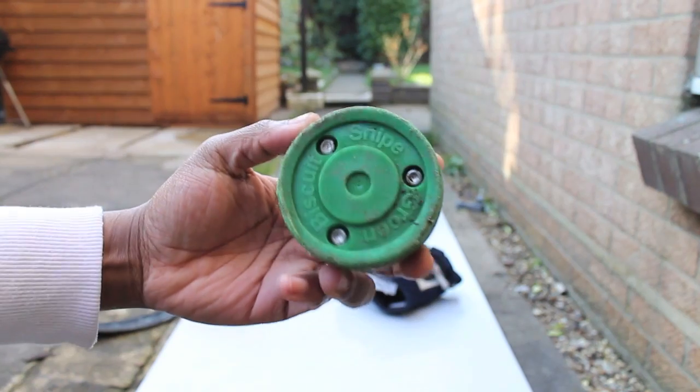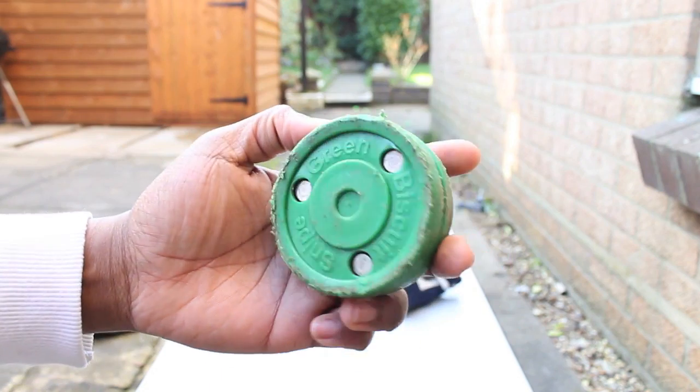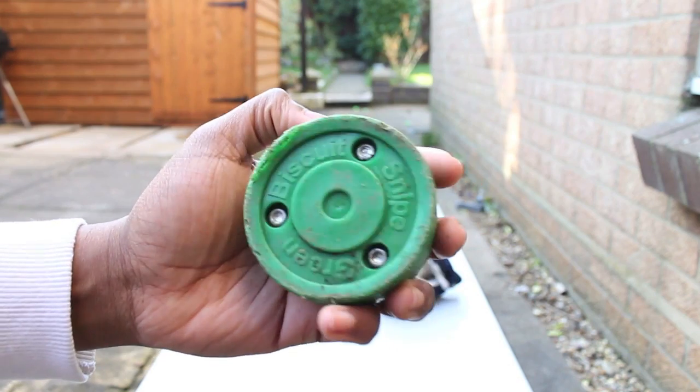So from that, let's now take a look at the Snipe puck and see how much abuse this thing can take. So we took, I'm going to total it at, say, 20 shots with the Green Biscuit puck. So we're going to be aiming to do about 20 or 30 shots with this Snipe puck and see how well it holds up against the same abuse.